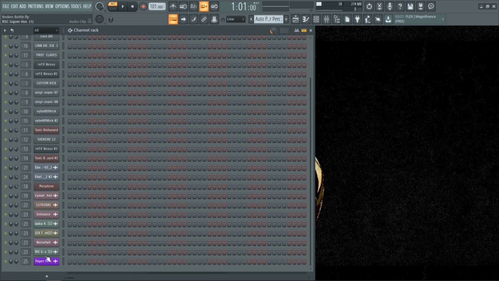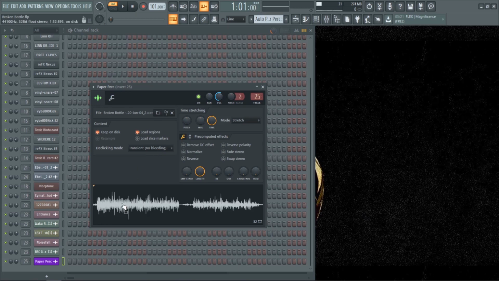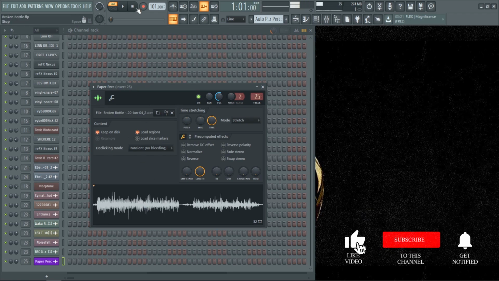Then the next sample they use now is this one where I recorded with my microphone. It sounds like this. That one I use paper. I carry paper like this and tap on it. I will show you how I do it. So I bring a piece of paper like this close to the microphone. I tap like this.